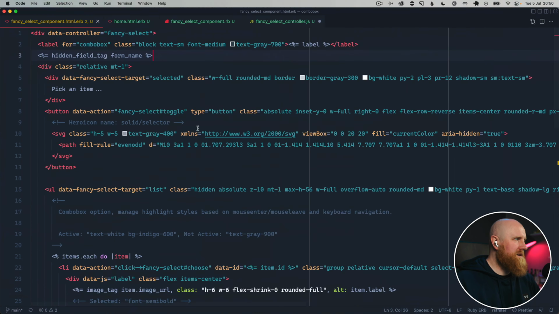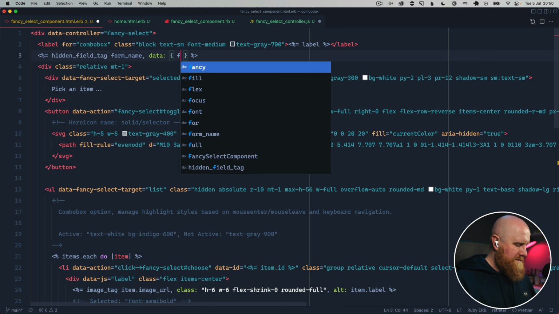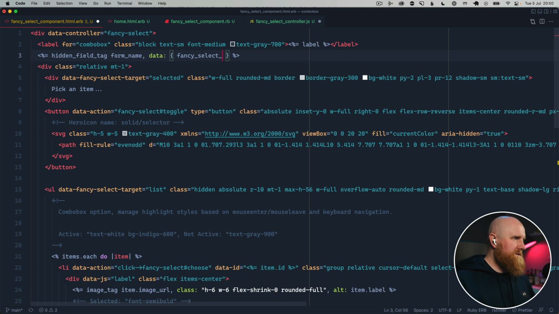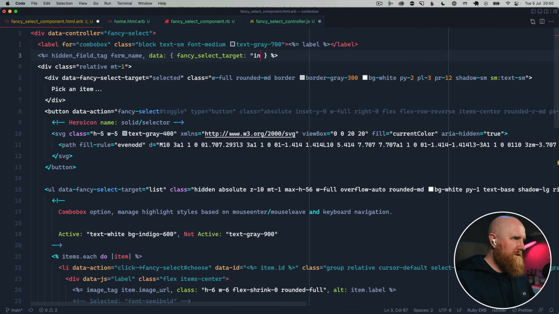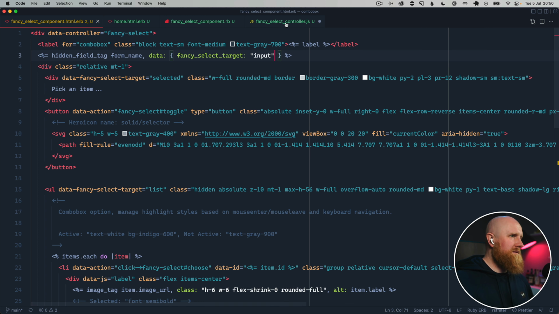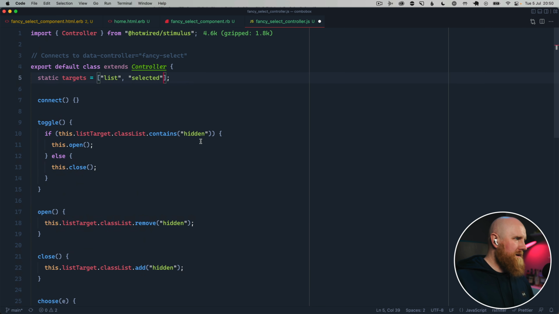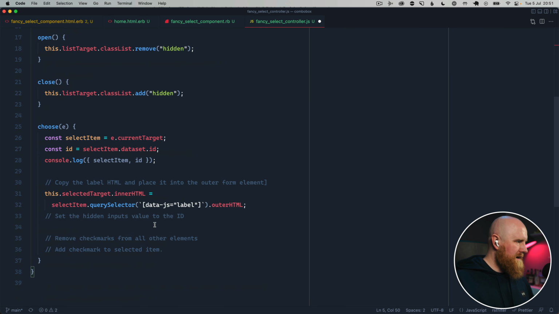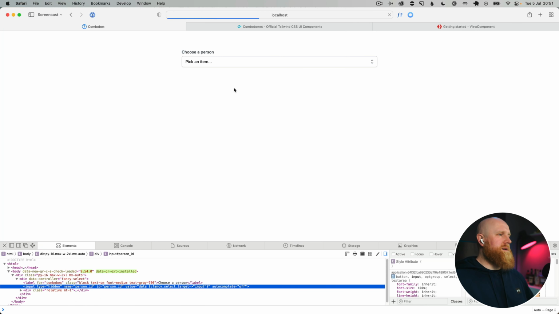So that's fine. We're going to need to then make this a data fancy select target, and we're going to call it input. Then up here add input, and then we can say this dot input target dot value equals ID. And now let's test this out.